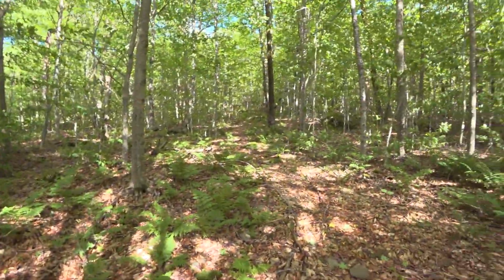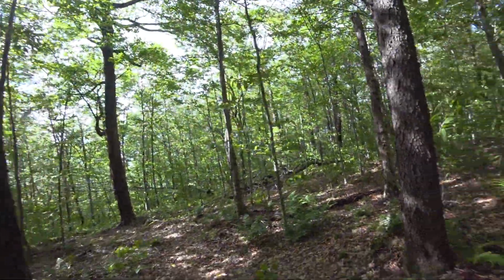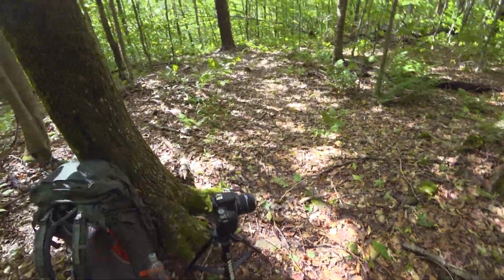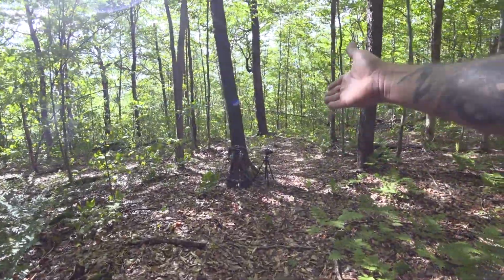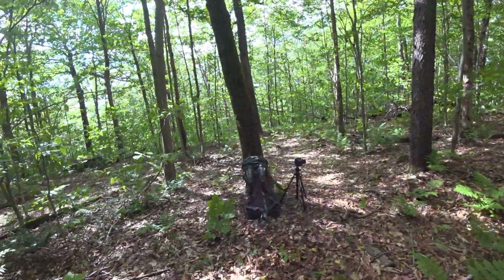I gotta tell you, I've been moving terribly slow today. And it's not like my health or anything. It's this trail. Parts of this trail. Oh boy. Parts of this trail are a little dicey, let me tell you. And I've been screwing around with this, you know, and man, once you get a camera like that, I mean, you're stopping at every little plant. You're taking pictures of everything. You're shooting video with it.